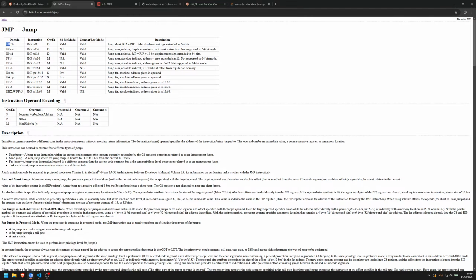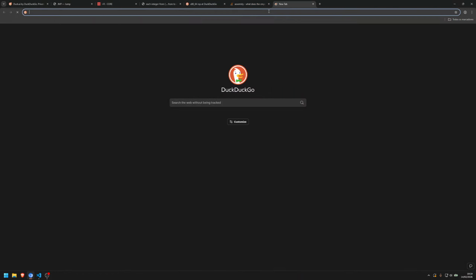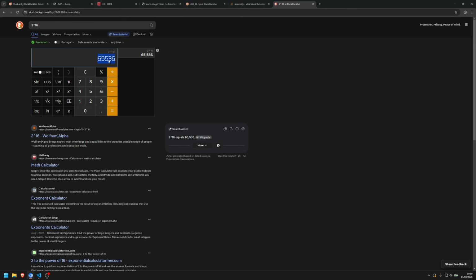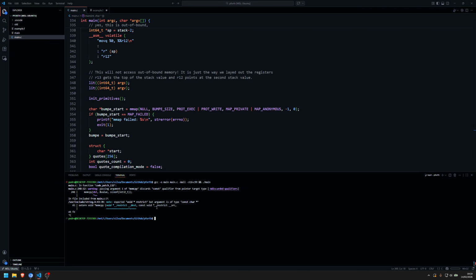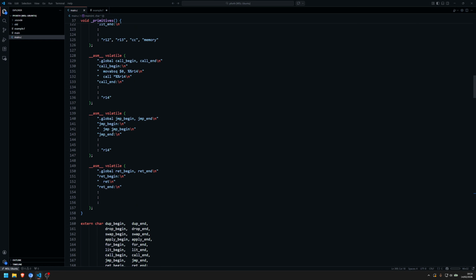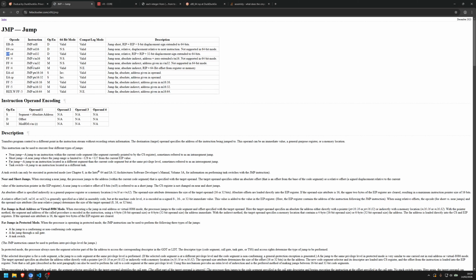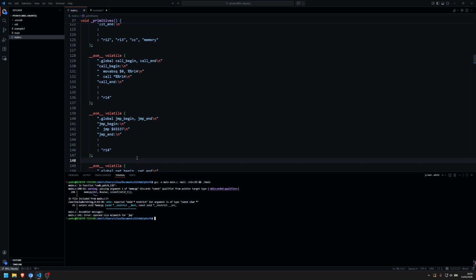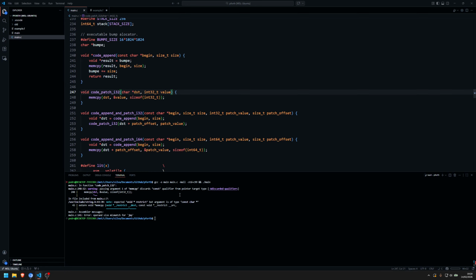So the value needs to be greater than 2 to the power 16, right? So what is 2 to the power of 16? And we can just add 1 to it. Yeah, that's plus 1. Let's see if that forces the thing to do what we want. If I do this, it should now compile as E9, right? E9 CD, I think. Operand size mismatch for jump. Okay, by the way, this one, that's okay.